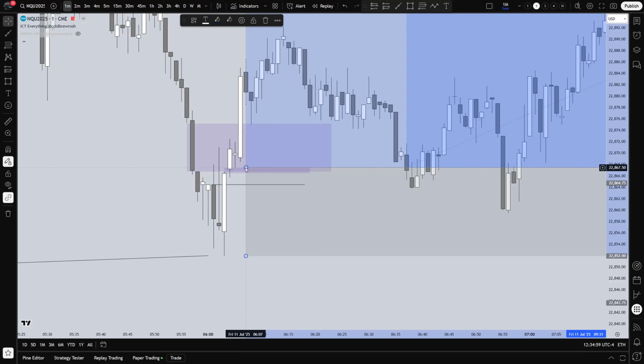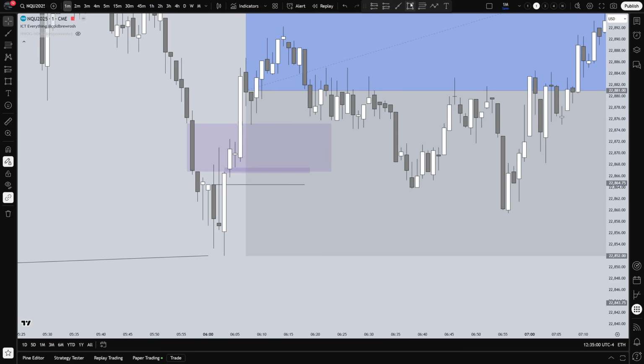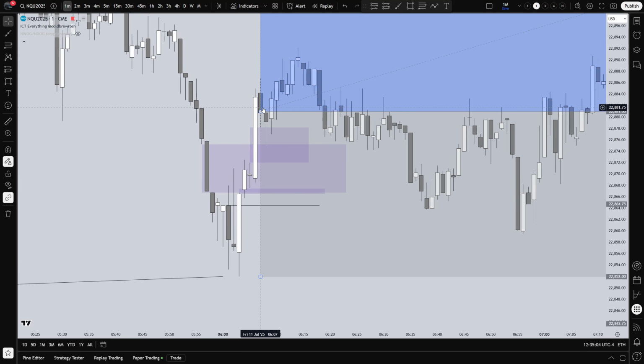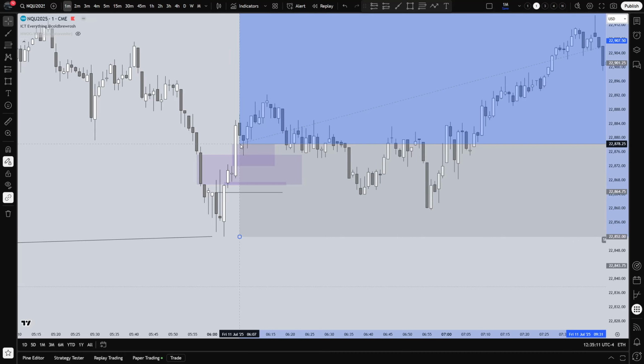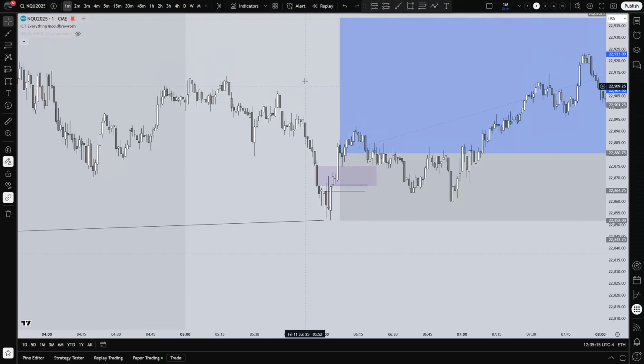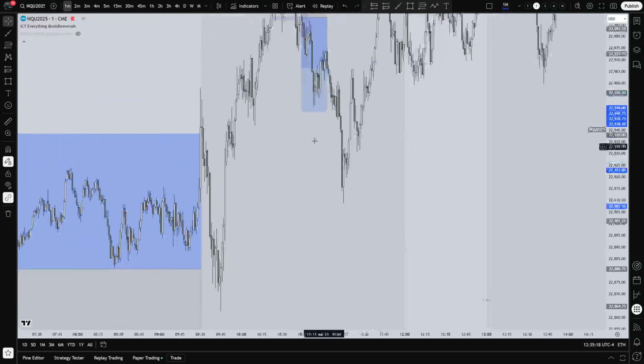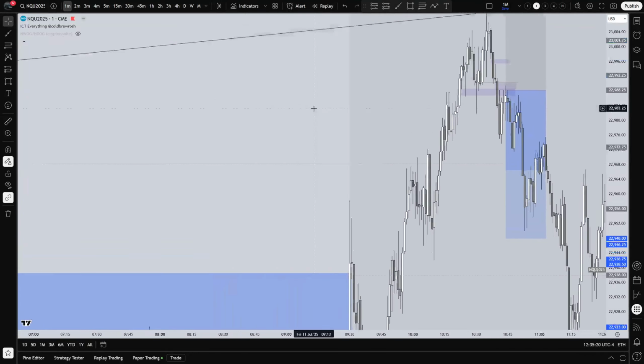So currently, your entry would look like this as this candle's closed. Once this candle closes, it's created a new second fair value gap. Remember the rule? And it's created the power of 3 candle. So you would enter straight away on the close of that, as opposed to waiting for this. So you enter on the close, stop loss on the low, 1 to 2 are fixed. Hits take profit.